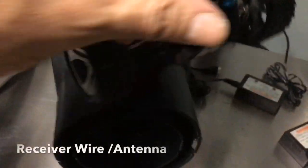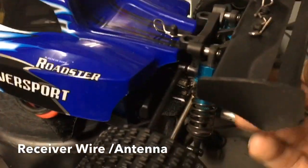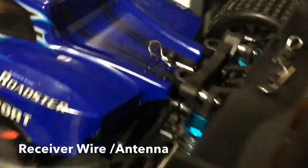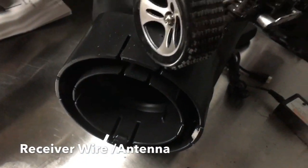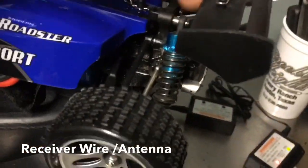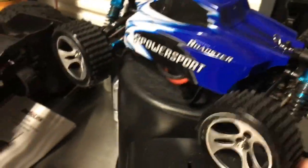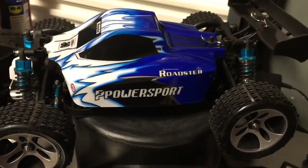One other thing I didn't mention — I routed the wire going from the receiver out the back here. I saw somebody do something similar. It just goes up out here, so unless this thing is popping wheelies it probably won't get hurt. These generally don't do wheelies — they tend to just spin out. I might figure out different ways to mount it, maybe carry it under here, but it looks clean, just like stock. It's definitely going to be a sleeper — we'll see what happens.